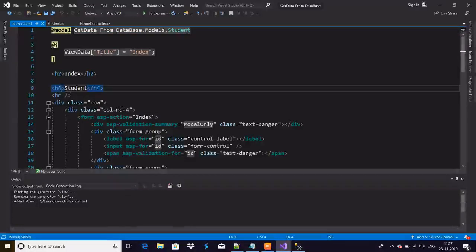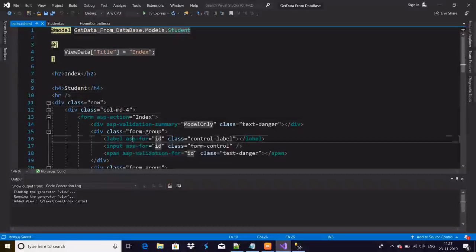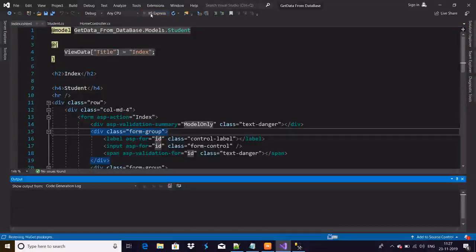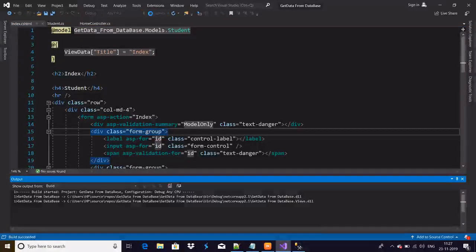And the view is created, and we run this view for testing.